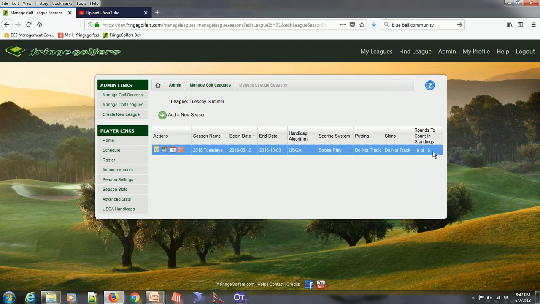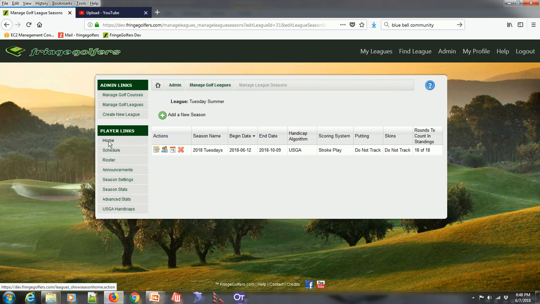It's good to have all the seasons in the system. It makes your stats more robust. You can go back and check previous seasons, previous rounds. How did I play here last time? Which holes did I screw up on? You have all that information because you can just leave the seasons in there. I have personally been using the site for 7 years, and I probably have over 50 seasons of data across multiple different leagues that I can access at any time I want. So again, I wouldn't recommend hitting delete.